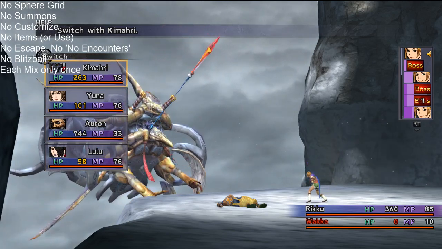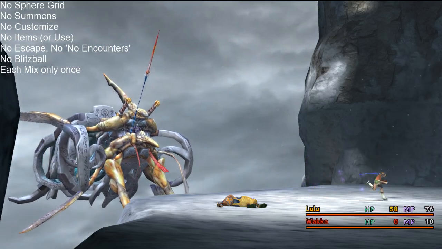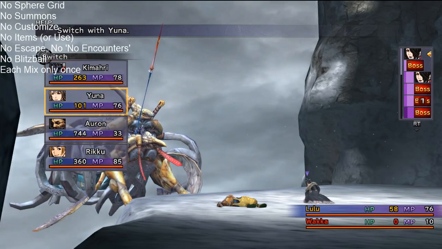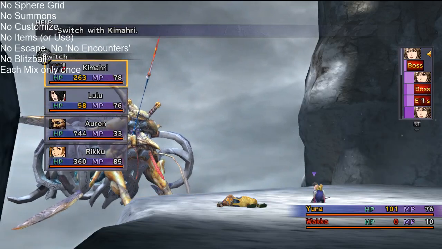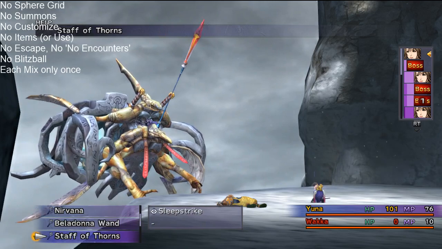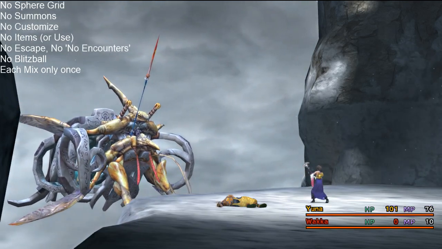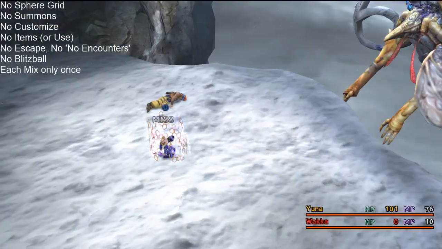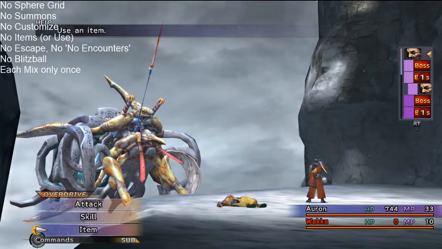I could go for a silent strike attack with Yuna, but it just doesn't do anything. Just have to be patient, I think. Actually, yeah, I might have to play around with the tick timing here. We'll see if Orin can defend right away or if I need to just have a dummy switch. I think I need to have a dummy switch.